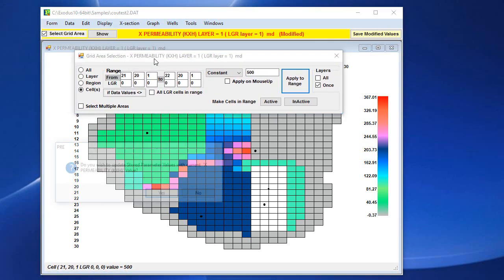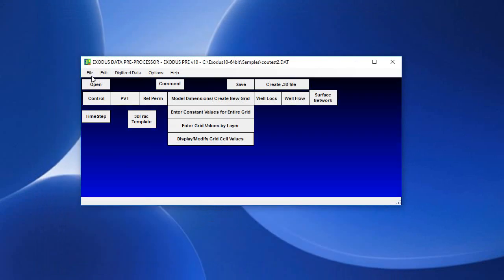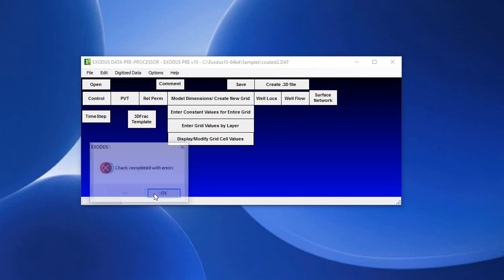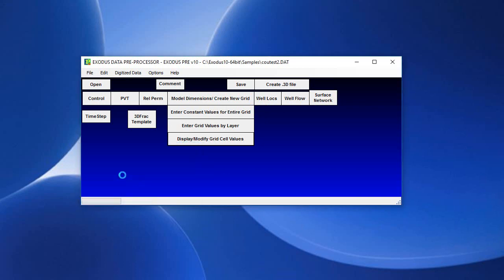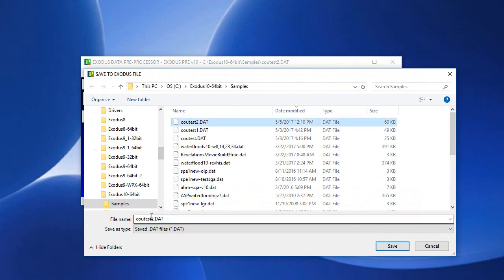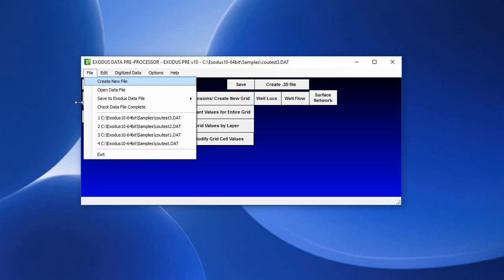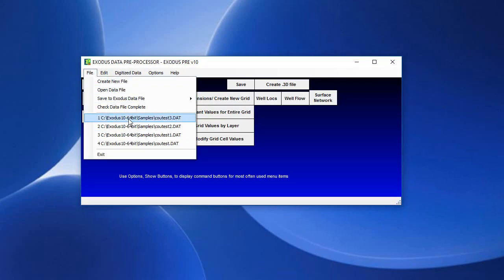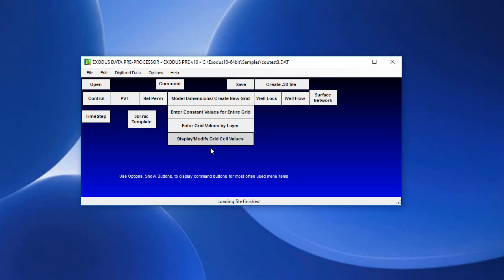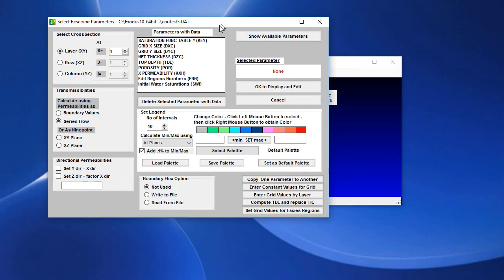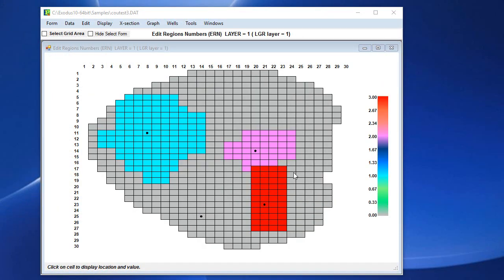So if I close that and save it to a data file, COU test3.dat, close the preprocessor, and come back to it again, and open up COU test3.dat, and look at grid cell data, we see that we have edit region numbers as a parameter, and that is saved.